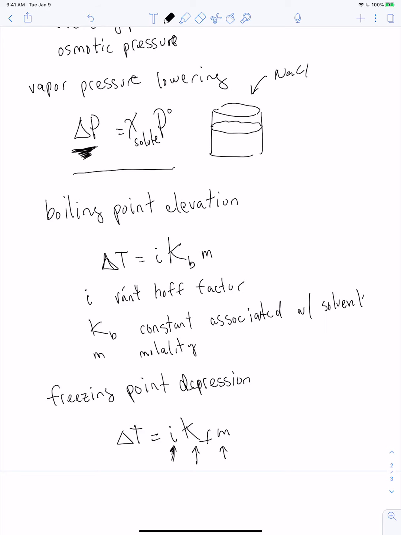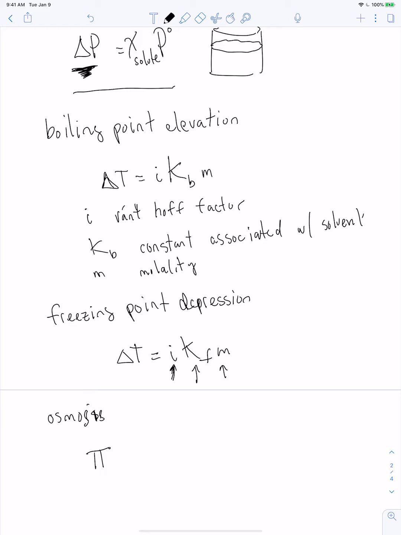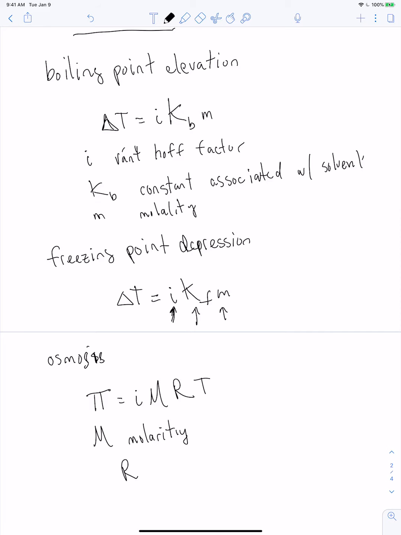And then lastly our equation for osmosis if you're trying to calculate the osmotic pressure, we use this big Greek letter pi and we say that's equal to I times capital M times R times T. So I'm going to stress that that's molarity not molality. So this is the one where you use molarity not molality. R is the ideal gas constant and T is obviously temperature. That sums up colligative properties and we'll be moving on to more thermodynamics and equilibria in our next lecture. Thanks guys.